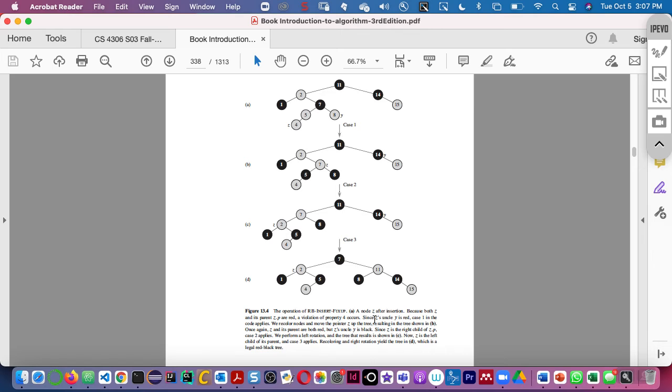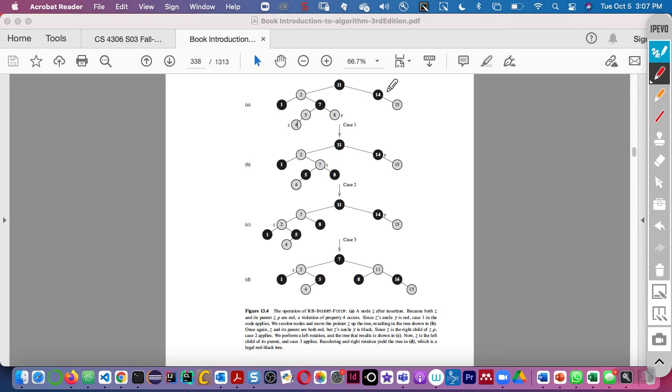The node G after insertion. So this one is G, 4 is G. For instance, originally the tree was like this, and Z was the one you inserted. Let us see whether the original tree was a red black tree. If it was not, the insertion will not work, because at every insertion we ensure that this is a red black tree. Assume the tree you are inserting into was already red black, so at this point it is valid.